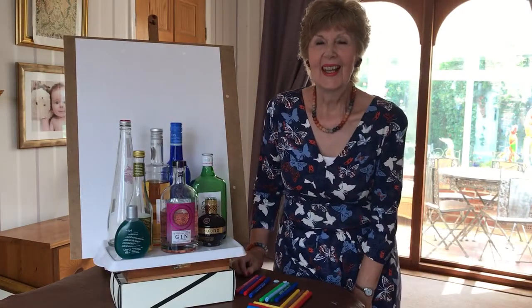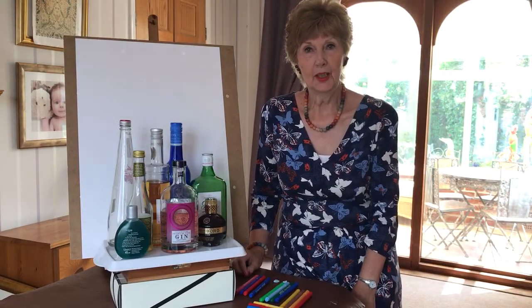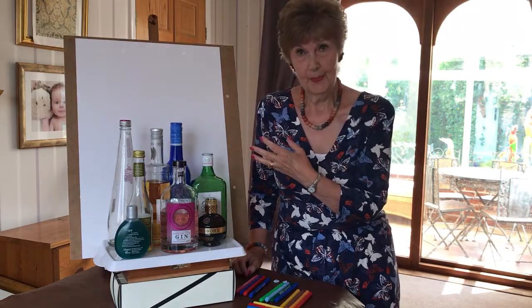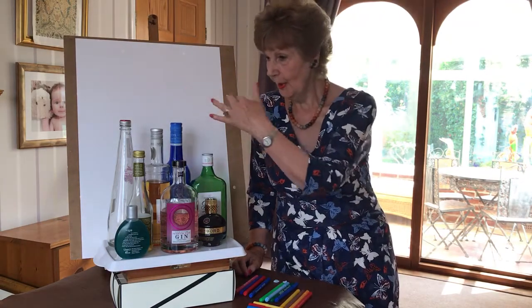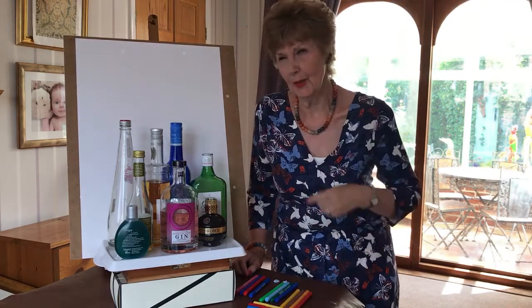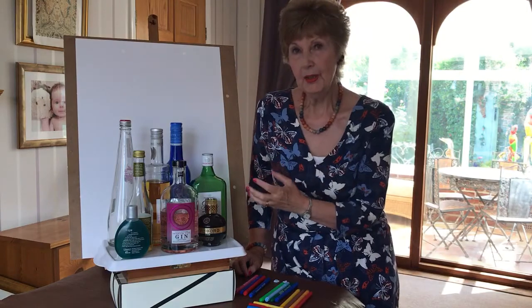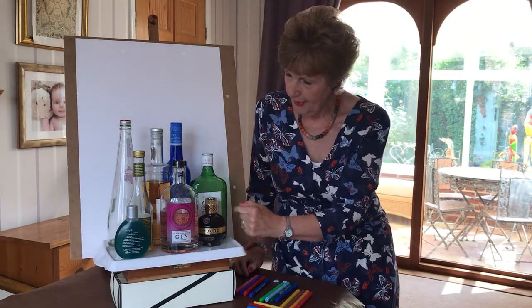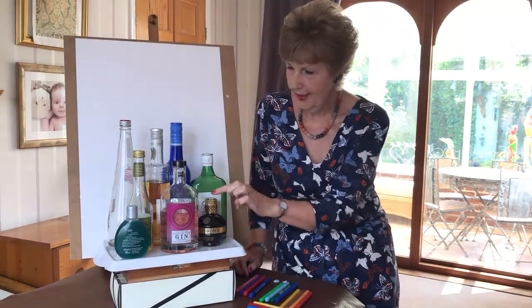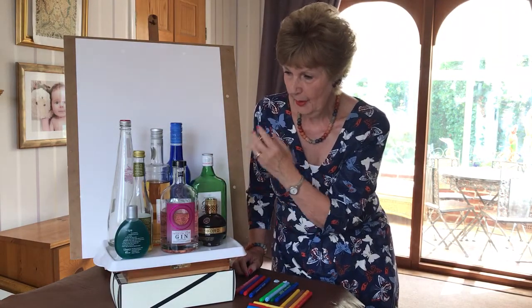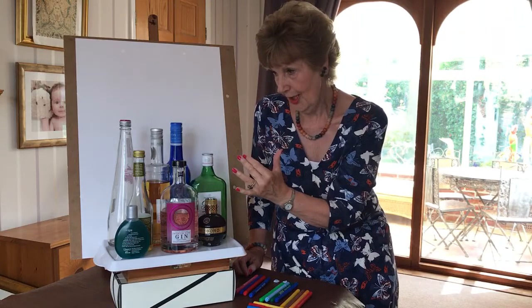Hello everybody. Today we're going to be learning about colour, but we're going to start off by drawing some shapes, and I've arranged all these bottles here for you to look at because we're going to draw the bottles first. If we look at the bottles, they're all different shapes, aren't they, with different tops and different colours, but we're just going to look at the shapes.